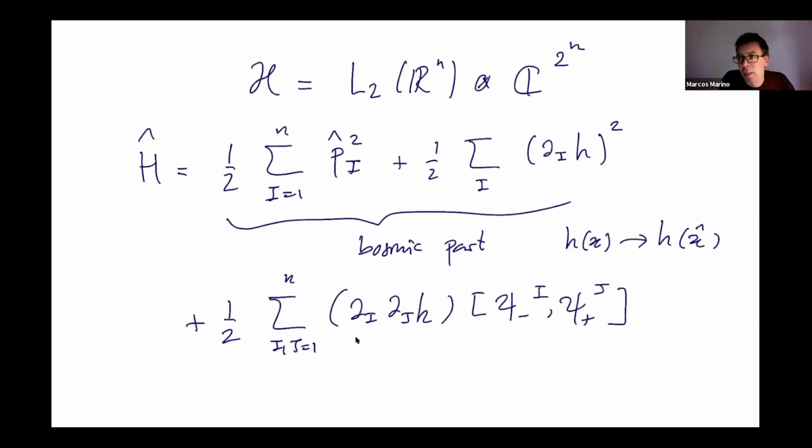And in the one-dimensional case, we wrote this Hamiltonian in terms of a function omega of X. Here we are using a function h, but when n is equal to 1, we recover this previous construction by setting h equal to minus omega prime of X. So if this is the case, here we have omega prime of X squared, and here we have omega second of X with a minus sign. This is because before we put the commutator in a different order. So the minus sign is just a convention, which is going to be useful later on to make the connection with Morse theory, okay?